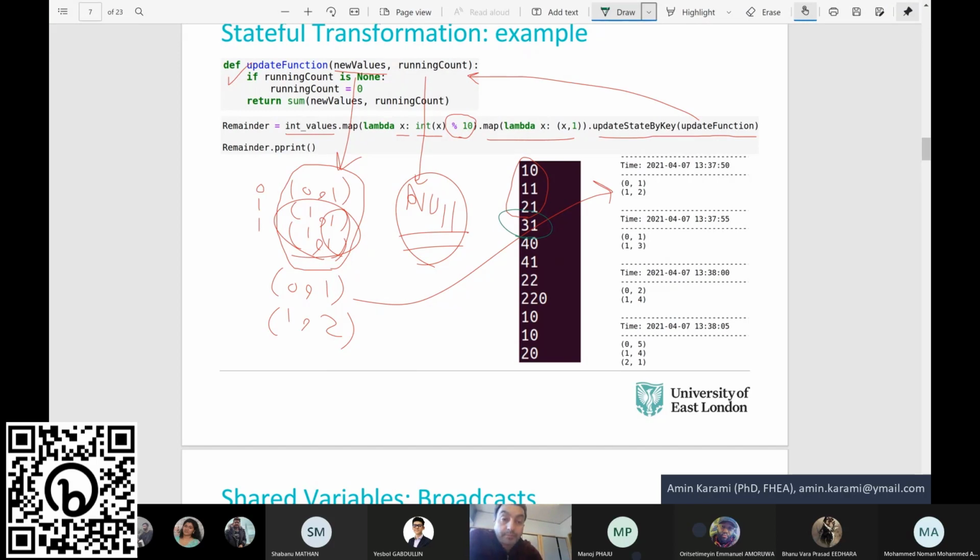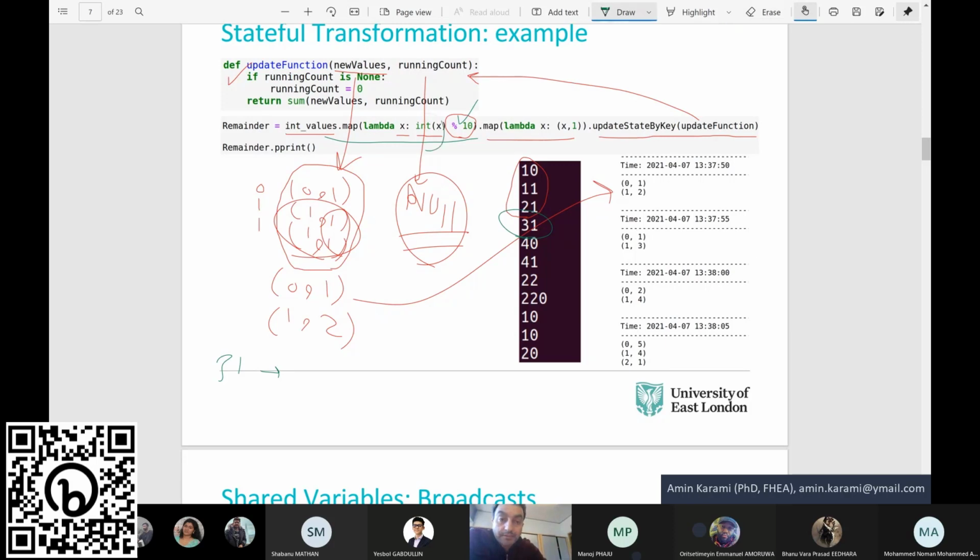So dot map this one. So this one would be for 31. This is the input. So it should be 1 and 0, right? It says divided by 10. 31 divided by 10 is, sorry, I have to erase and then get back to this.